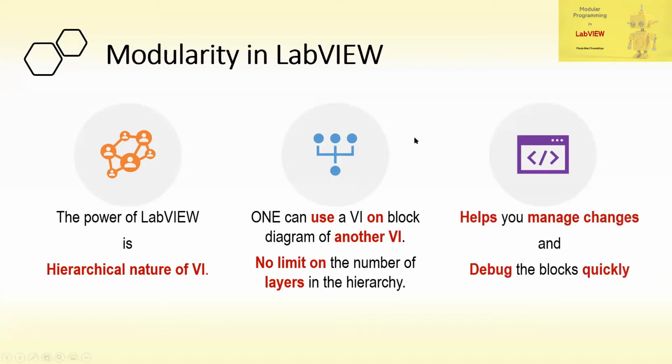And as mentioned in the last slide, it helps you debug the blocks very easily. It means if you get an error in the VI in LabVIEW, LabVIEW will tell you which block is giving you the error. So instead of going through your whole application, we just go to that VI and analyze what the error is. So that is the benefit of having this modularity in LabVIEW. I will give you an example of how it is done in LabVIEW.